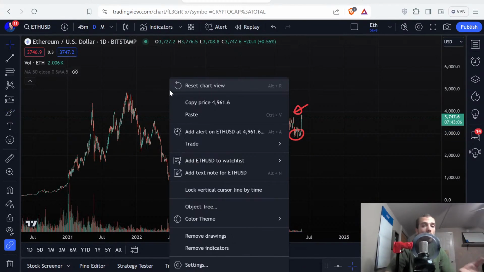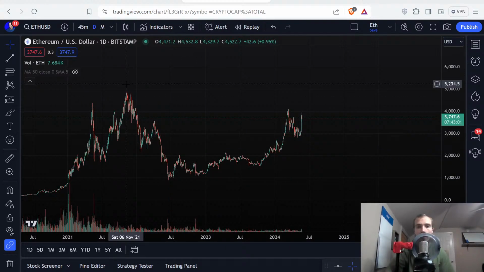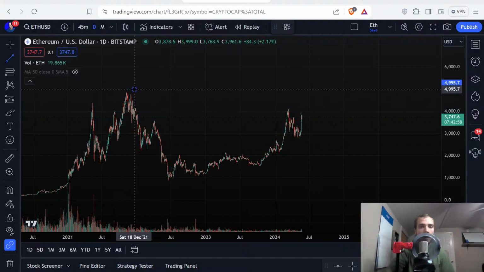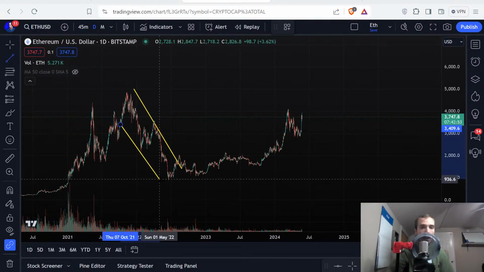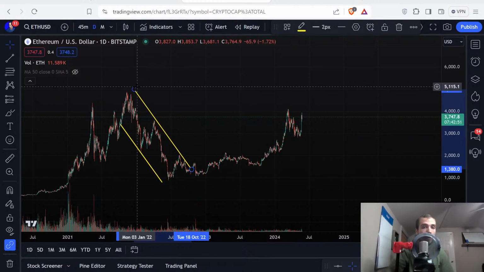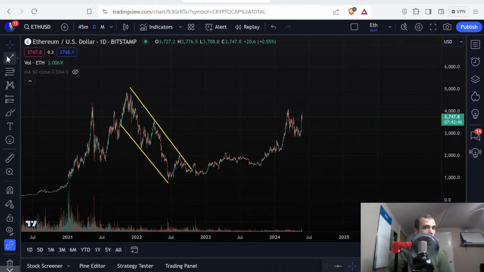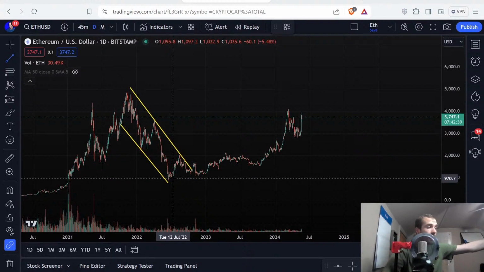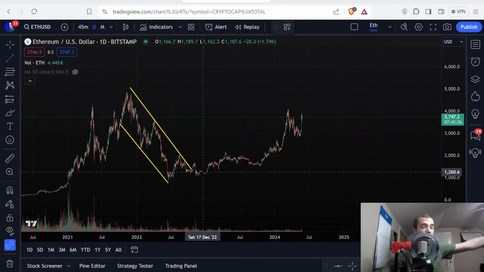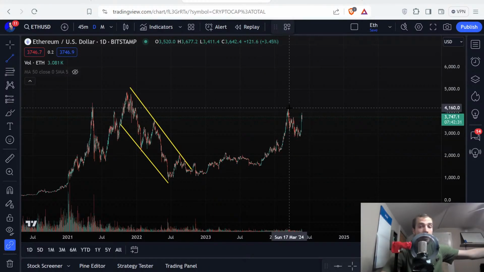This is human psychology in action, right? So this right here is a great example. This is a bull flag right here on Ethereum. We had a bullish flag right here. And again, people were bearish right here, but because of the big picture and because of the cycles and because of the patterns, I knew Ethereum was going to turn around right here. Go back and you'll see my video on Bitcoin at 16,000 when everybody thought it was going to go to 12 or 9. And I told you guys Bitcoin is bullish, and it went up to 70,000 per coin.